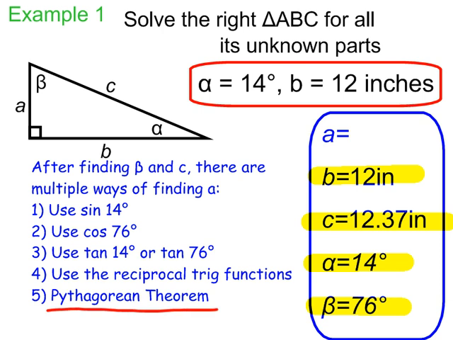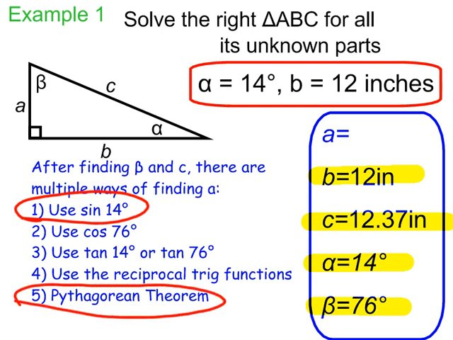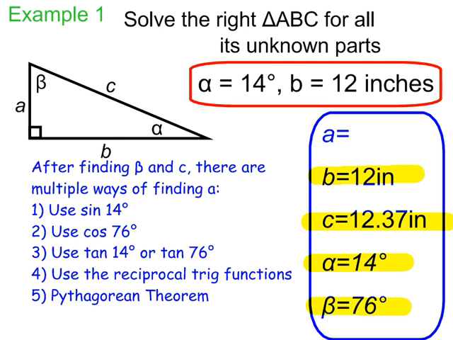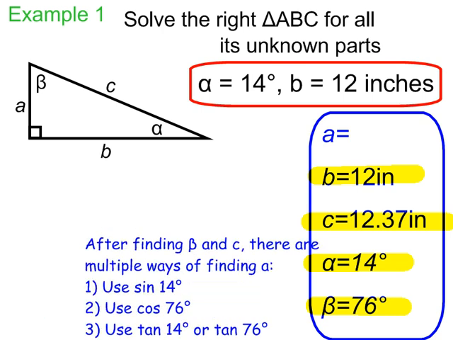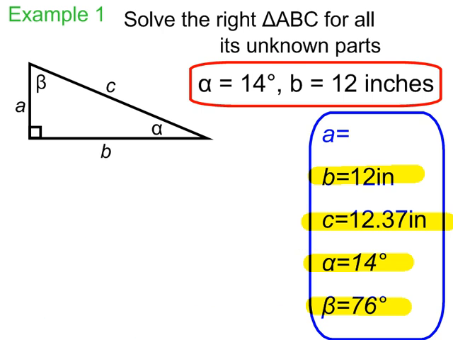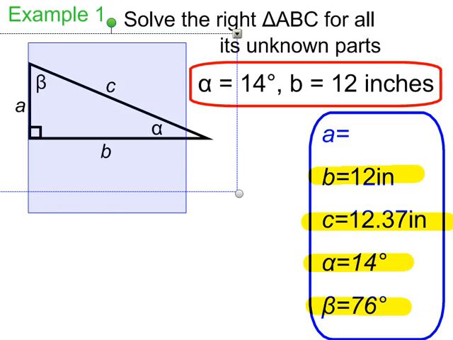Finally, I could use the Pythagorean theorem, because I know what C is and B is at this point, so I could use the Pythagorean theorem to find out what A is. I would suggest that you get in the habit of picking one method, but then using another method to check. So I'm going to use this method, but then I'm going to check with this method. And I strongly, strongly urge you to get in that habit. I hope to show you that it doesn't take you very long to check, yet it can save you a lot of heartache by catching some silly mistakes.